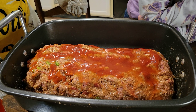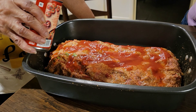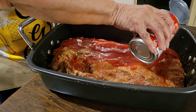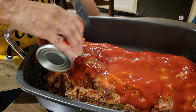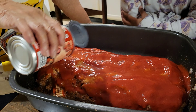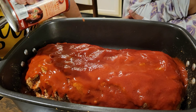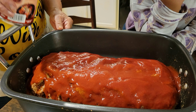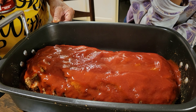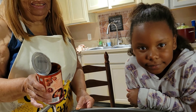I'm getting ready to put it in the oven — this is an old-fashioned meatloaf. I also need to add a little bit more tomato sauce. I ended up putting in another whole can because this is quite a bit of meat — four pounds. It takes a little bit more sauce than it would for two pounds. That extra sauce will help your gravy come out with it.